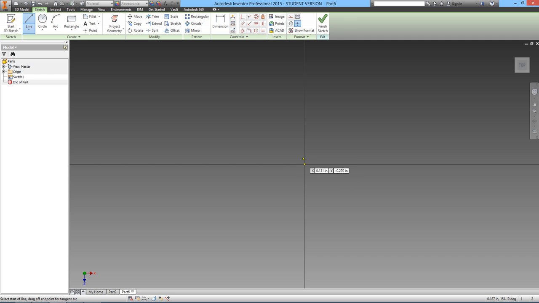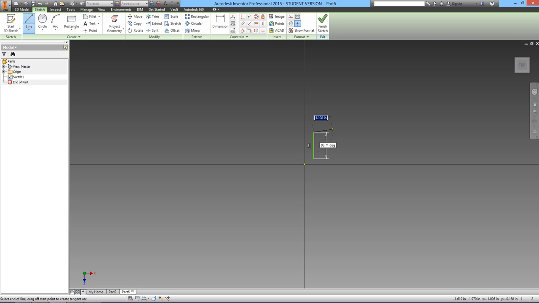start by drawing my first line, and again I'm going to be starting on this origin point. If you don't start your sketch on the origin point, none of your lines will ever be blue. And I'll show you that as an example in this exercise. If I miss that origin point and I draw my first line, so we'll start the line there, and this line segment is going to go up 1.5.